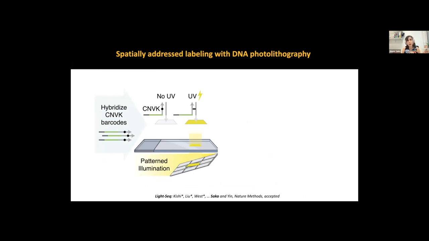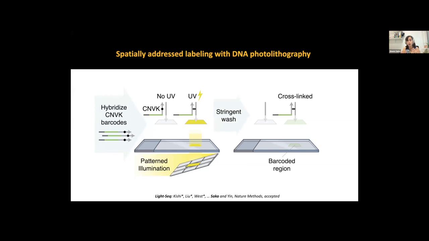So we created DNA barcode strands that are modified with the CNVK moiety. And this is just an example of a surface barcoding experiment for testing things out. Let's say this is our docking sequence, and we apply the CNVK strand initially in the absence of UV, and it hybridizes to its target sequence. Then in only certain areas, we can expose it to UV and cross-link, and the rest will not be cross-linked. So when we do a stringent wash, we remove everything else and leave just the cross-linked strands still bound. And this is how we typically bring the spatial indices onto these target locations, in a nutshell.